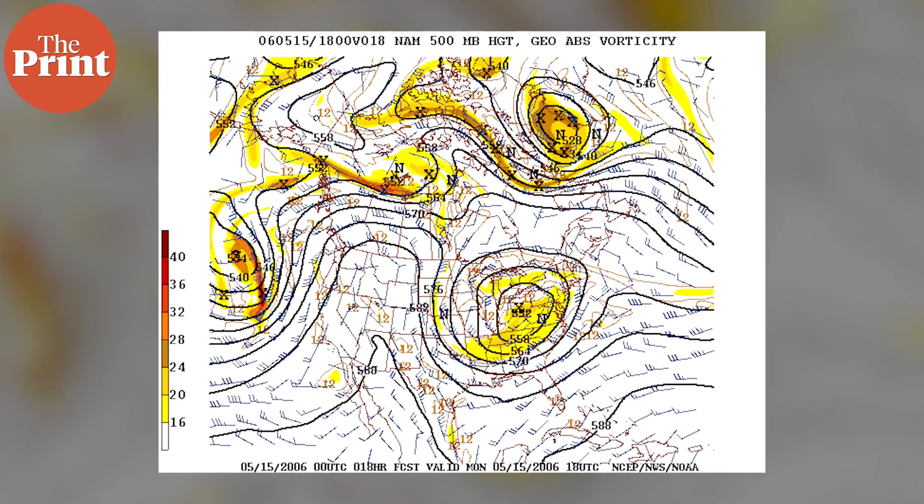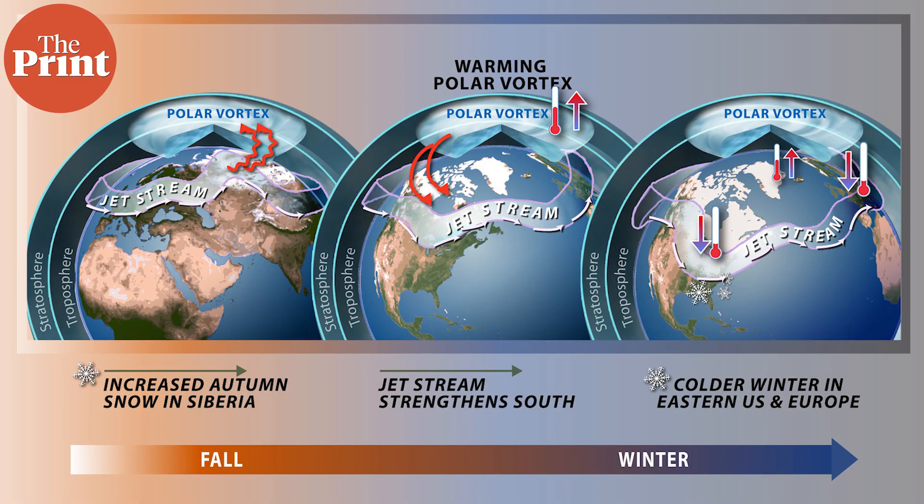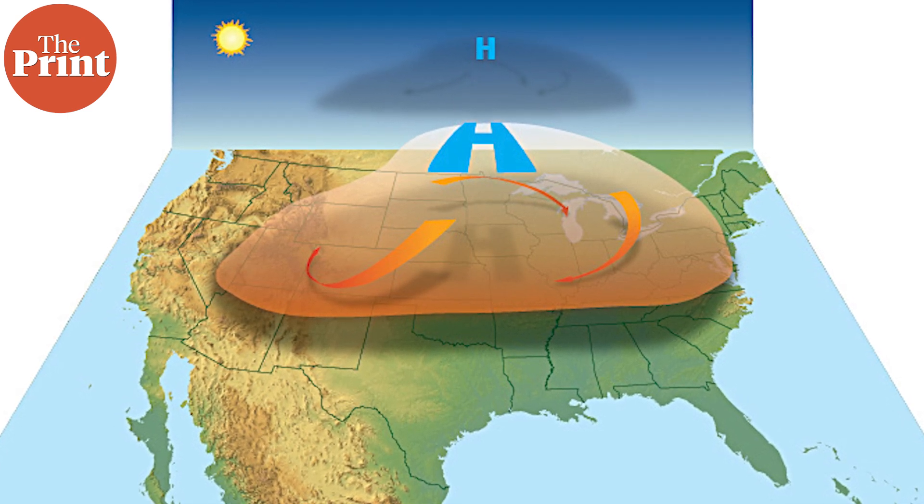The omega block is a kind of atmospheric block, which is itself a phenomenon that blocks the regular flow of atmospheric weather systems. Winds move from west to east in the mid-latitudes around the globe as part of the jet stream. But sometimes the flow is interrupted or pushed upwards, disrupted in a way that winds in the upper layers of the atmosphere start taking a north-south direction as well, forming a huge dome-like structure. This becomes a large-scale pattern that remains stationary and blocks wind flow as well as cyclones and anticyclones. Such atmospheric blocks can persist for several days and weeks, leading to an extended period of the same kind of weather under a particular region, even as neighboring regions experience opposite or different weather.